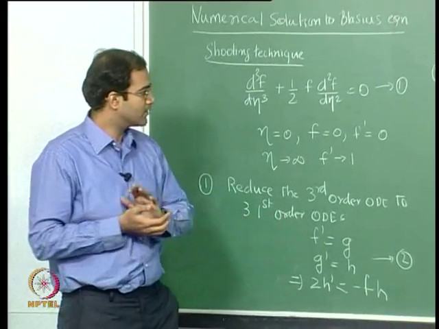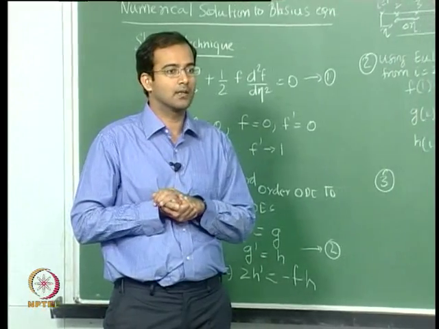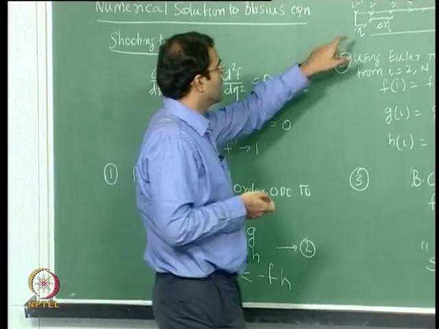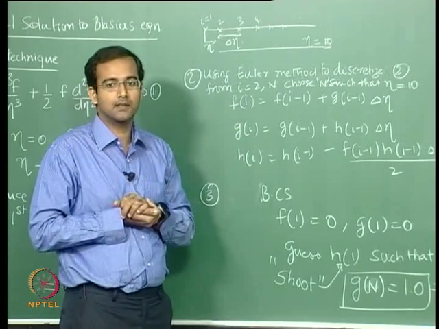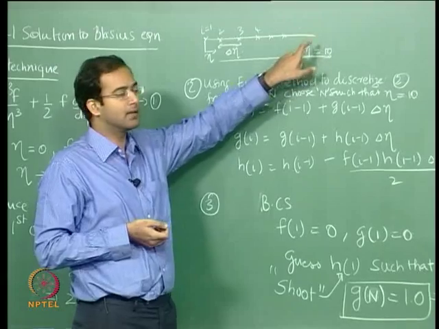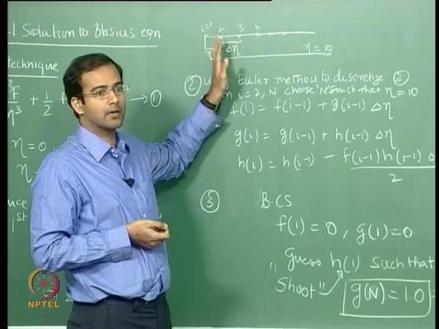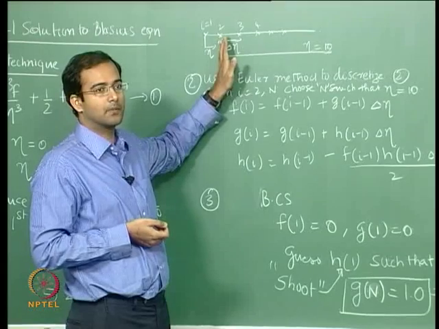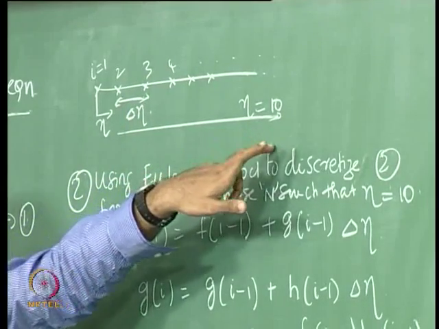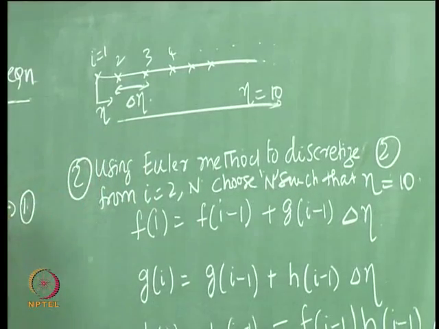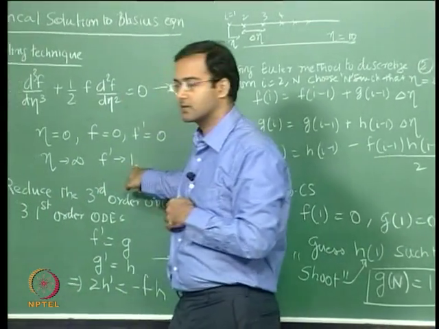Okay, so once you reduce that to 3 first order ODEs of this form, the next thing is how do we solve these first order ODEs. Numerically, you have to discretize the governing equations onto the physical domain. Now this is one dimensional, therefore you have to discretize into points, and you have to integrate these ODEs over these points. So you start from some location, typically at eta equal to 0, and from there you keep marching in space till whatever the extent of the domain is. Typically you want a domain large enough. Large domain here means eta should not be infinity practically, but something quite large, which satisfies the other boundary condition where f prime equals 1.